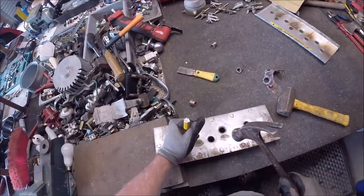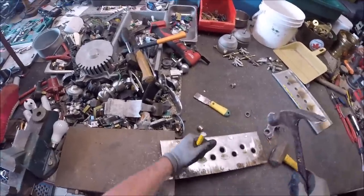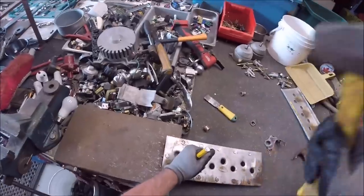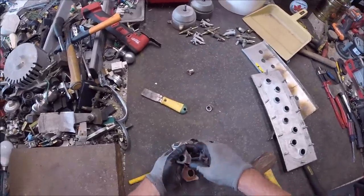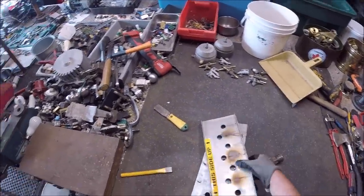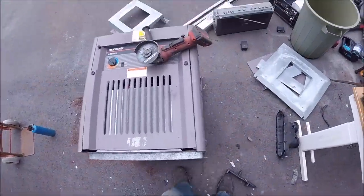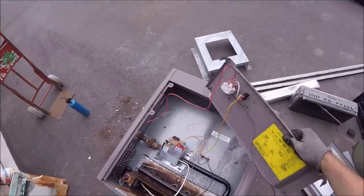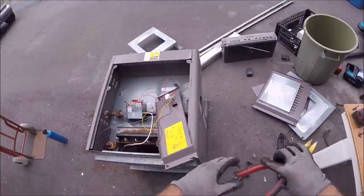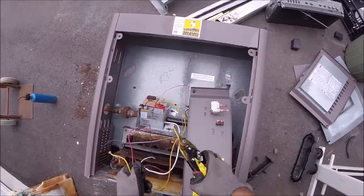Most guys will probably leave this, but stainless steel is valuable. Ridiculous. Okay. It's a good weight for stainless steel. Okay, we still have inside that thing there a couple things here. There's four screws here. You have some better grade wire mixed in there.